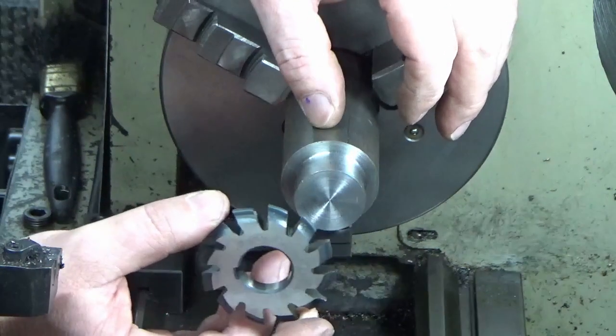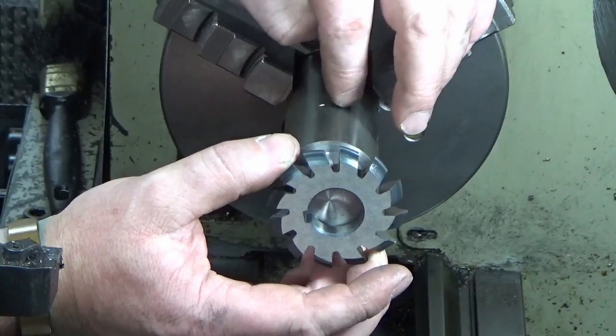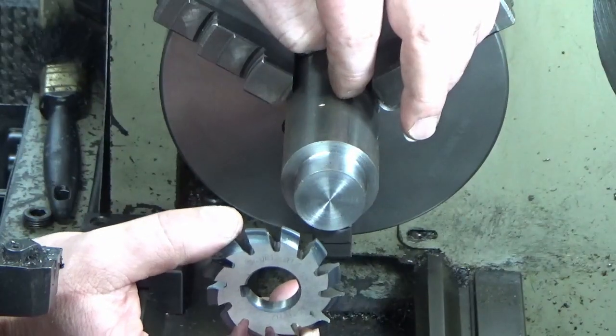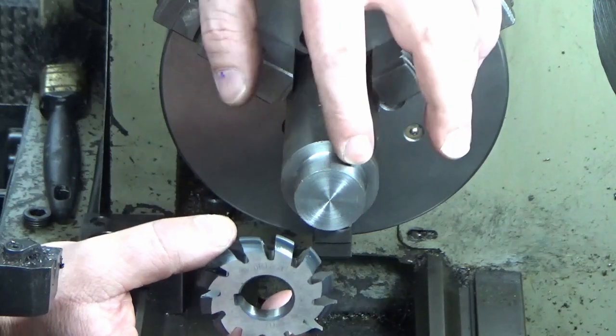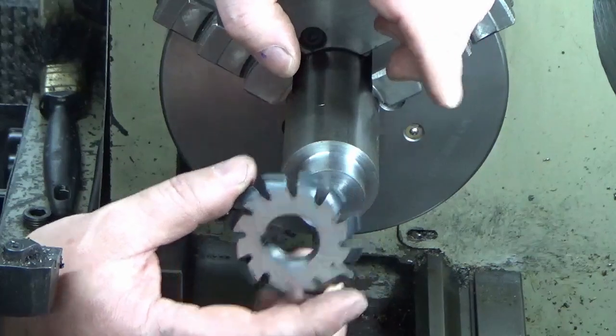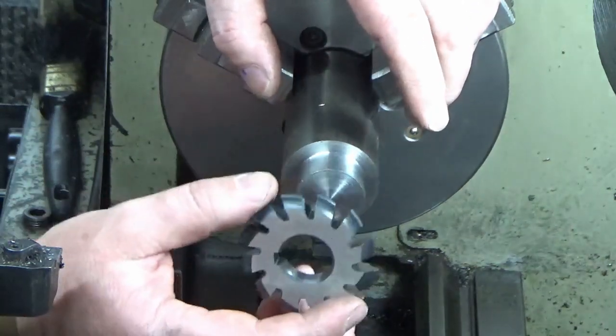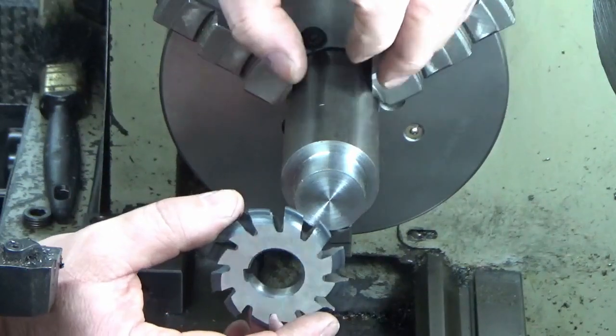The importance of this is that the diameter that the gear sits on and the diameter that sits in the collet chuck need to be turned ideally in the same setup, so that they're perfectly concentric with each other, to avoid any eccentricity of the gear cutter. There will be some eccentricity anyway because it's going into an ER32 collet system, but we'll try and minimize it.